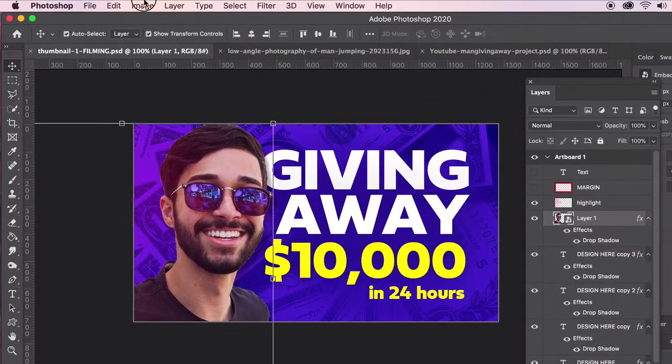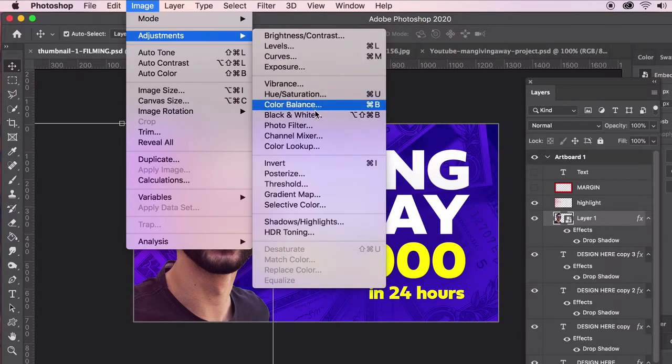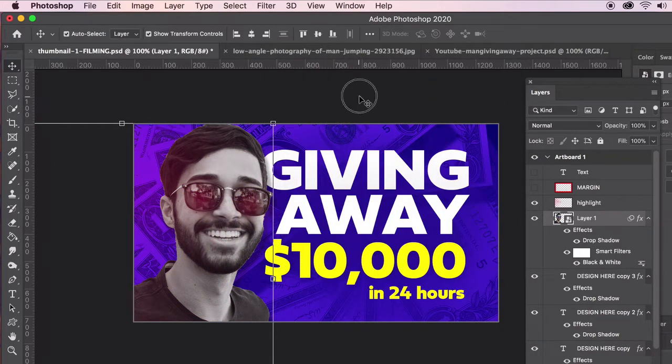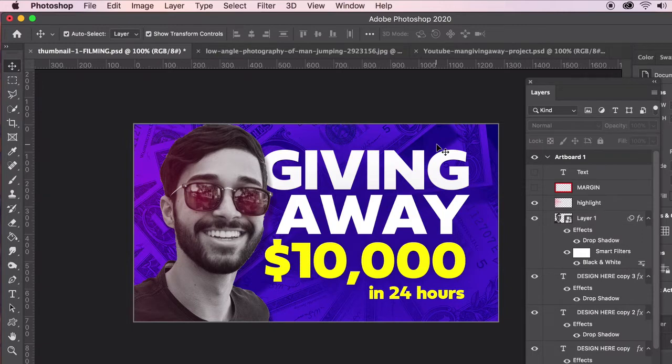But I think I could still make it black and white without having to do anything. I can just desaturate it a couple different ways. I'm going to go to the black and white option and just do it there. So you notice that kind of toned down him and brought up the 10,000, the yellow in the 10,000.